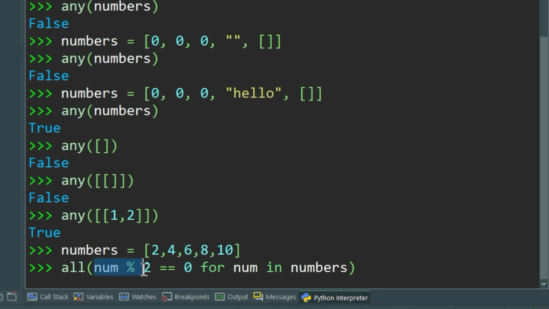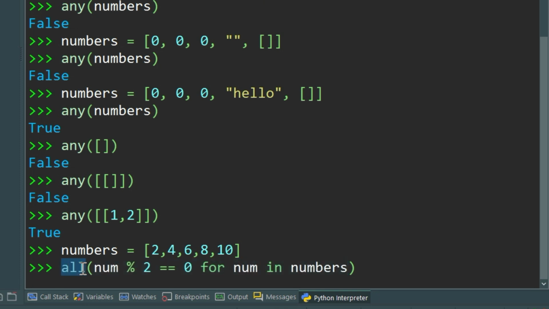So if num modulo 2 equals 0, we are returned either true or false. 2 modulo 2 is 0, 4 modulo 2 is 0, 6 modulo 2 is 0, 8 modulo 2 is 0, and 10 modulo 2 is 0.